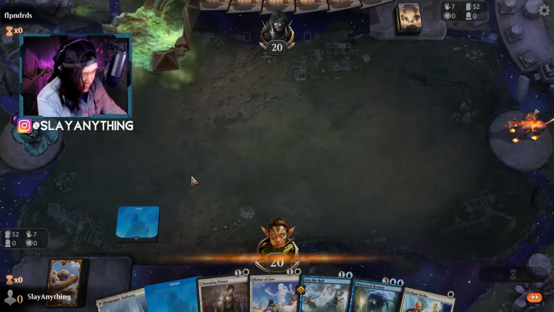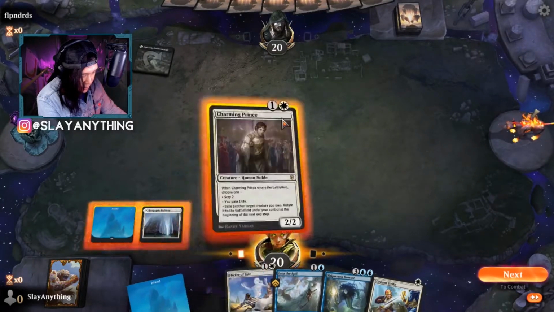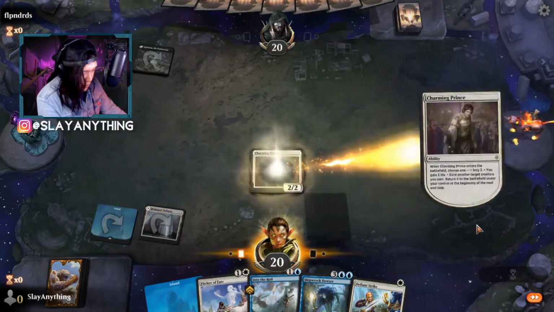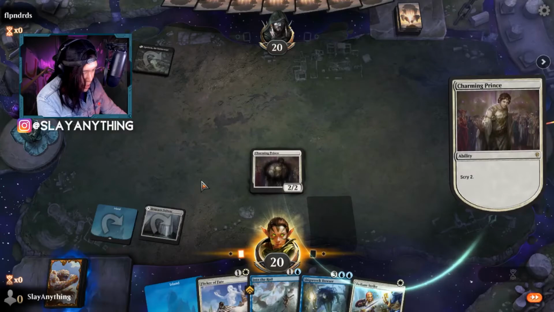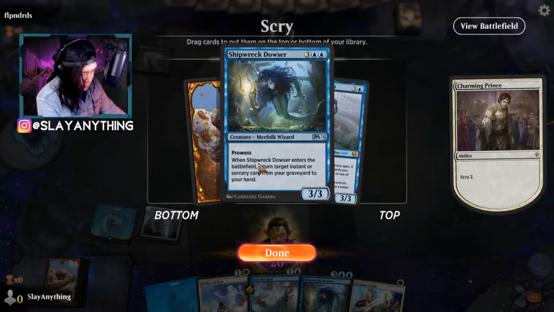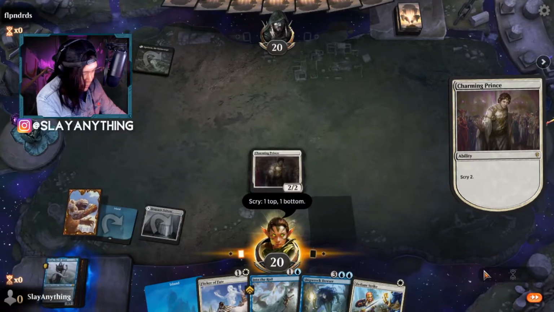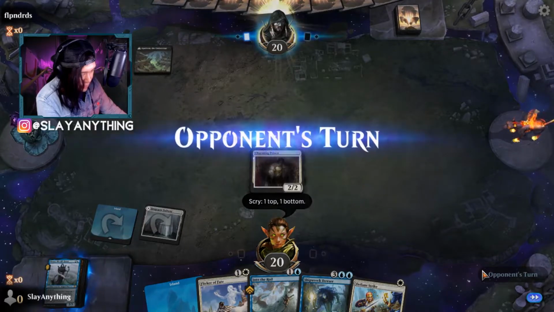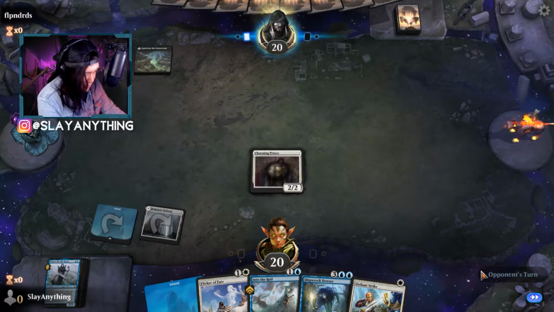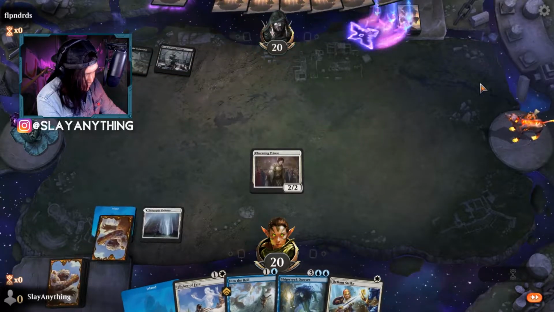Okay, Agadeem's Awakening, always a great start. Play this, then play Charming Prince and just scry. Scry away. Okay, so there's Orvar, and there's Shipwreck. We do need more lands, but I'll go and keep the Orvar just because, come on. We gotta do the combo sometime, right? And what better time than against a deck with black in it that most likely has plenty of removal.